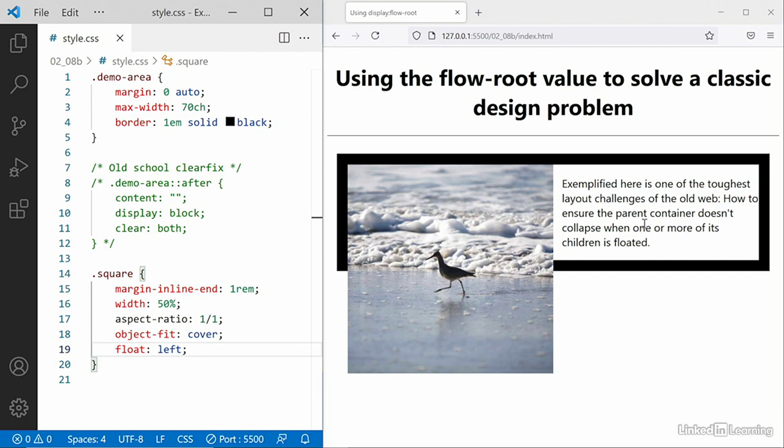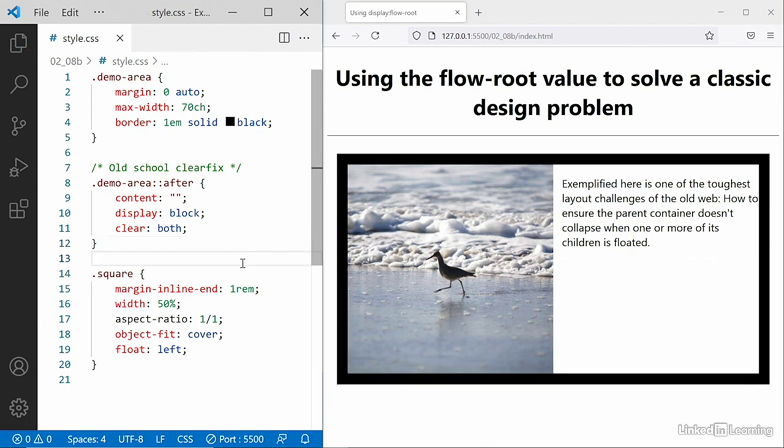To solve this problem, we used to use a clearfix that you can see over here. The clearfix is a CSS hack that introduces an empty pseudo element at the end of the container down in the bottom corner and then clears that one left and right to force the box to be the full size. So you'll remember when we talked about clear that we're saying nothing can float to the left or right of me. Well, by placing this empty container at the bottom, we are then forcing the intrinsic size of the box to match the bottom line of the image.